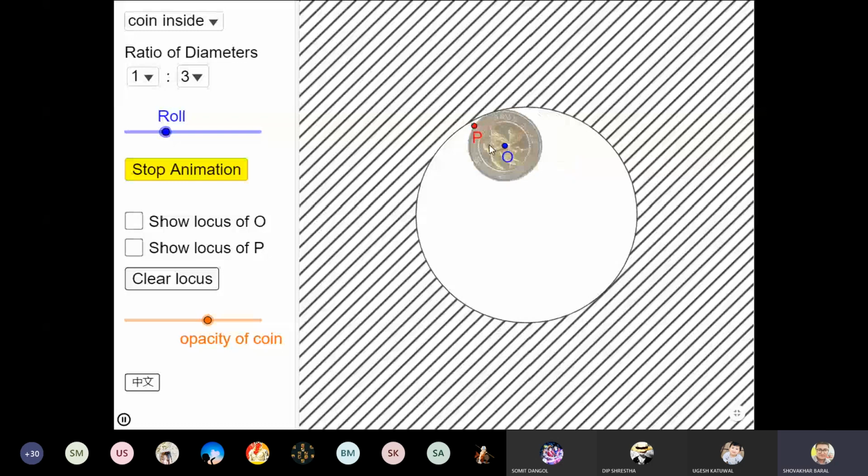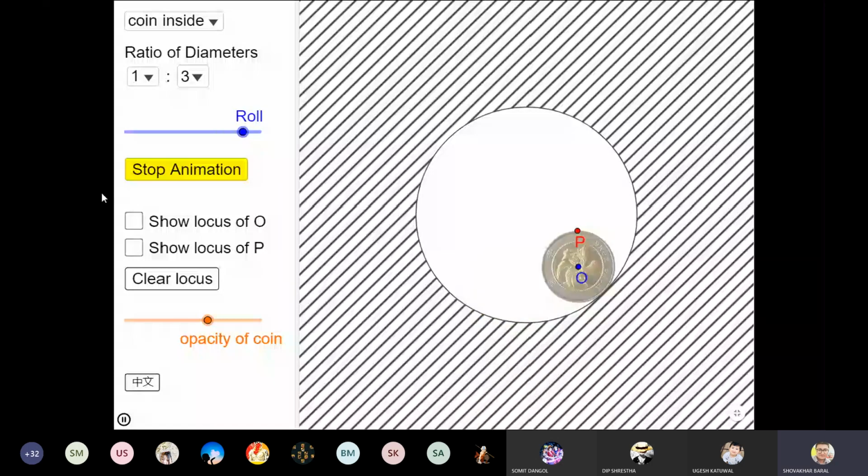Okay, if we only consider the points O and P, how will the coin trace the path? Let's see. Okay, अब यो O र P लाई मात्र हेर्दाखेरि यो पोइन्ट हिँडिरहेछ नि, हेर्दा यसको एउटा फिक्स्ड पोइन्ट हुन्छ नि, यसरी घुम्दा त यो पोइन्ट त यसरी आउँछ, चेन्ज भइरहेछ. Okay, how will the path be traced here, let's see.